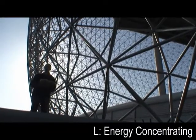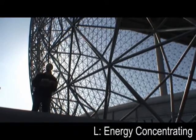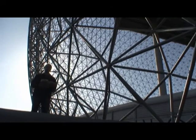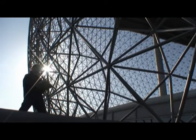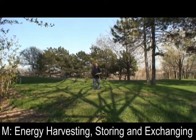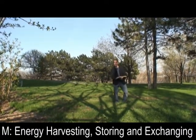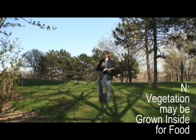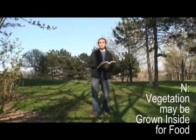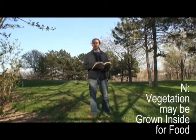L. The concave inner surface of geodesic dome's shells will act as parabolic sun radiation concentrators, focusing the sun radiation inwardly where it may be subsequently used in a variety of ways. Geodesic environment controls serve as energy harvesting, storing, and exchanging devices. Typically, the type of vegetation most efficiently grown within the dome includes beans and corn in the sunny areas, and mushrooms in the shady hot areas.